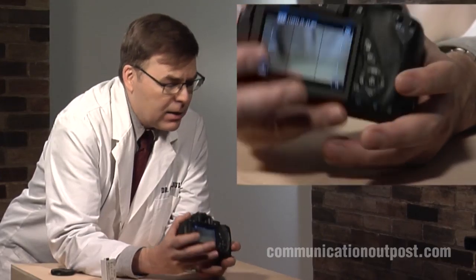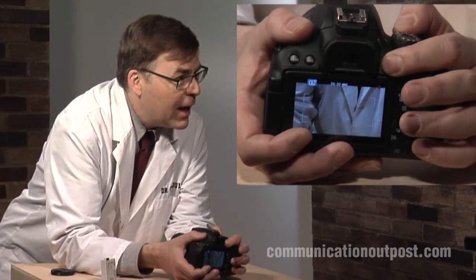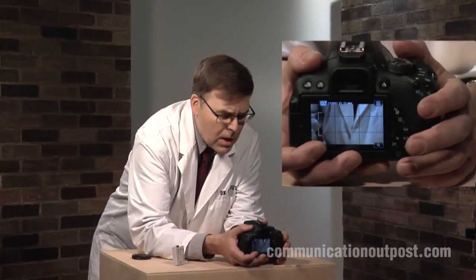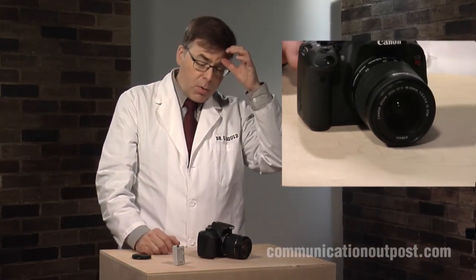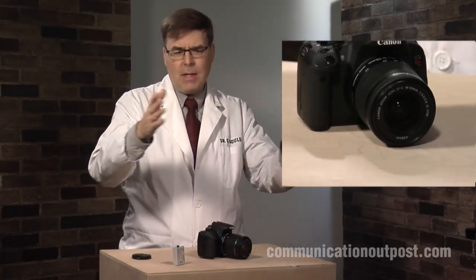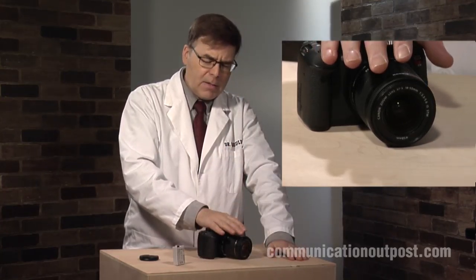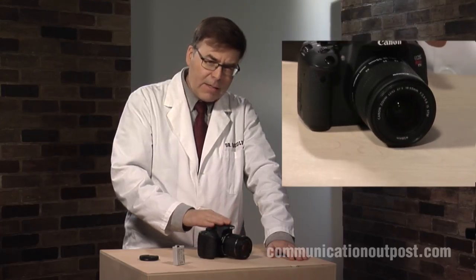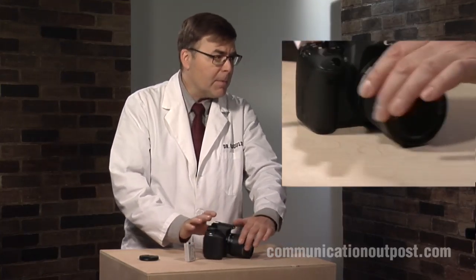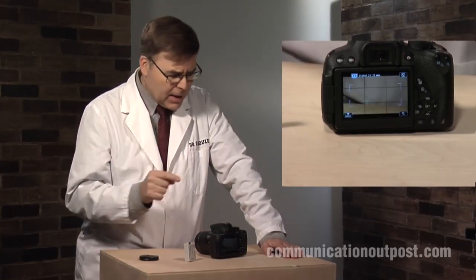While I'm talking about that, the record button is right here. See the little red dot there? If I push that, the camera will record, and if I want to stop it, I push it again. One of the drawbacks with DSLRs for video is that the most you can record at one time is 12 minutes per clip. So let's say I'm recording a wedding or a conference, after 12 minutes the camera will stop recording, because the file size is as large as it will get. That's a disadvantage. The other problem is battery issues, because it leaves the screen on the whole time, which keeps eating the battery. So be careful of that.